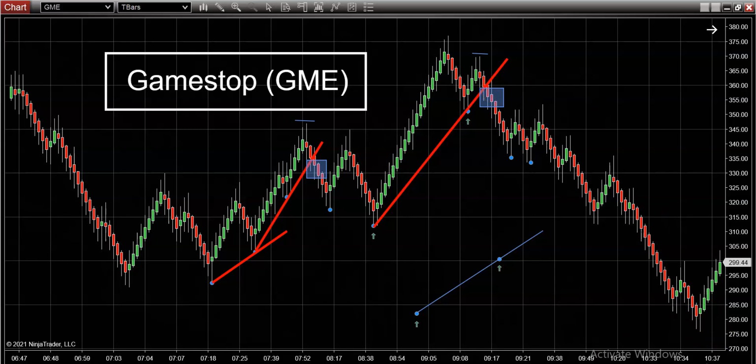Unbelievable trading in GameStop. Guys, again, like I said, I don't personally know too much about stocks and options. I do know that there's a lot of money to be made in that market. But if you were trading GameStop today, what I call this casino stock, roller coaster stock, there were some unbelievable opportunities using a very, very simple trend line trading strategy. And guys, if you want to see this automated, I put a link right below this video on what this would have looked like if it was automated using a trendline robot.